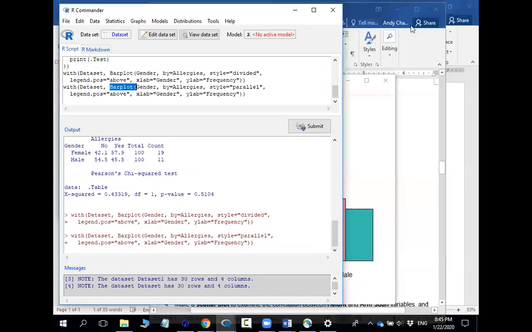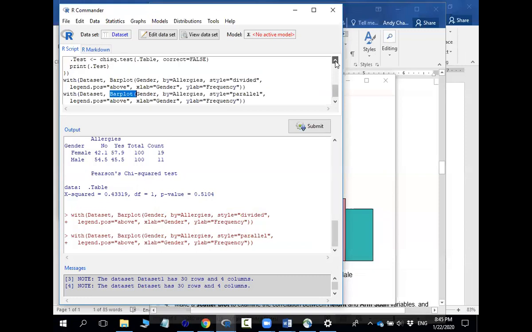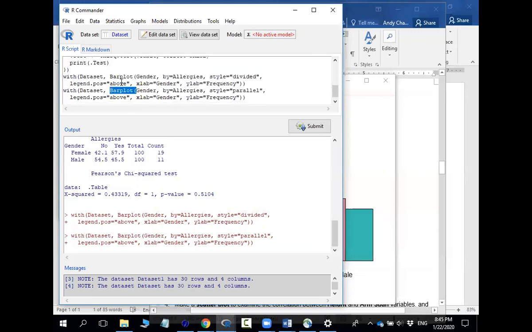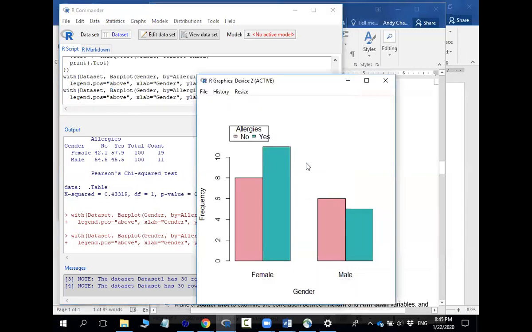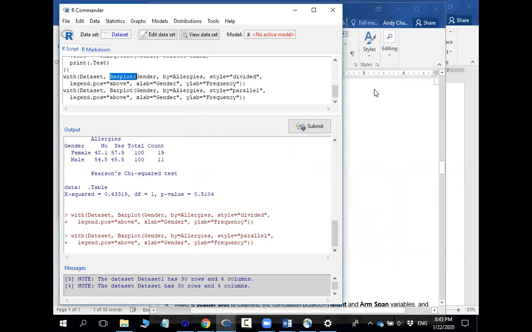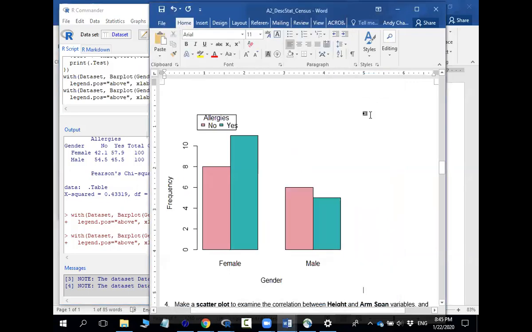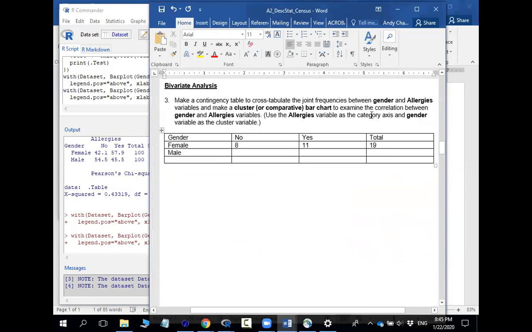But I often do that. When I saw R Commander give me something, I would try to search for that documentation for that function, try to learn more so I can make changes on the graph, right? Removing the legend or change the size of the legend or something, or change the color, right? You don't like the pink and green. You want to make it maybe tartan or black and white, whatever. Okay, good. So that's a cluster bar and a joint frequency table.